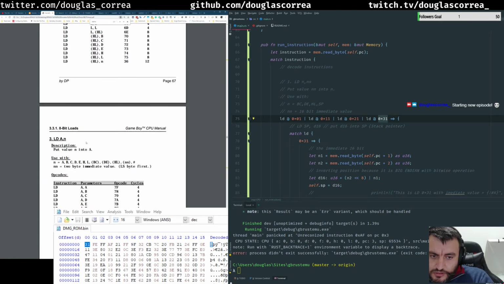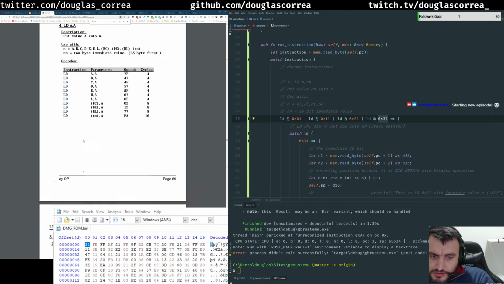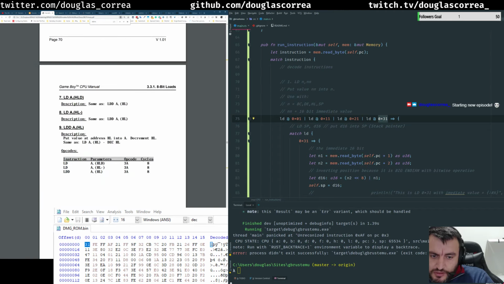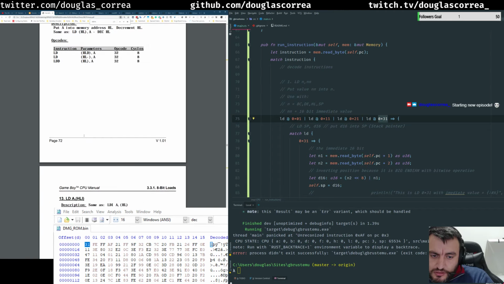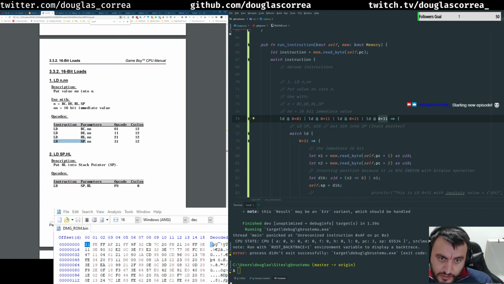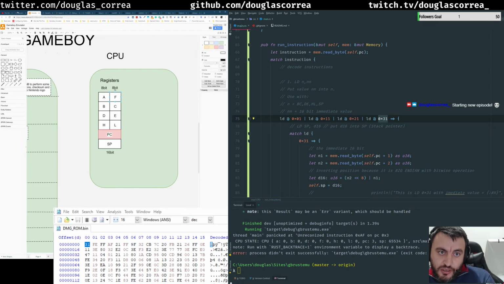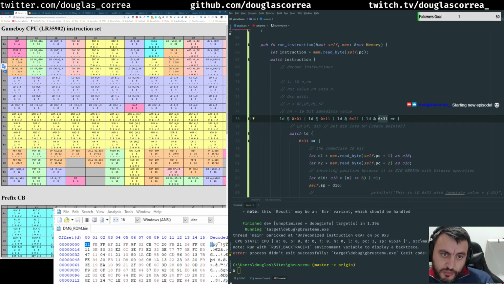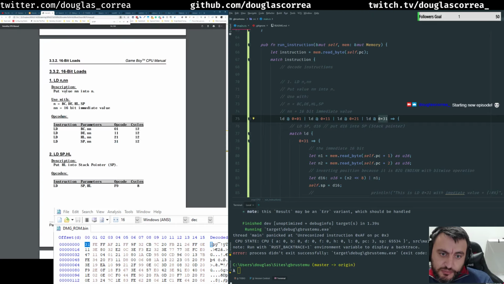I think it's actually LDSP. Let's see, LDSP. Oh yeah, actually, wow, it's a 16-bit load, so it's a LDSP and N. Okay, so opcode 31, LDSP, 16-bit loads.